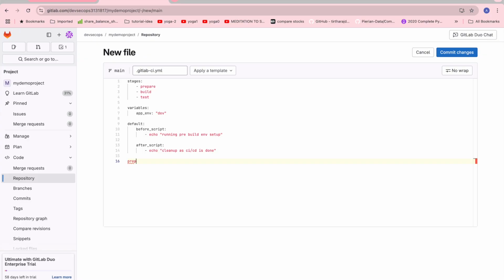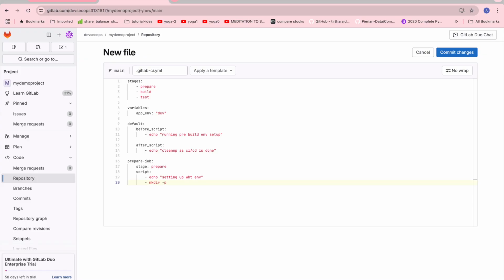Okay, so now we'll define our actual stages with the job. Our first job will be the prepare job. In the prepare job, again I have to mention the stage, which is singular, stage here, and we have to give the exact same name for it to understand what steps we need to execute. So here I'll have one more thing called script, and in that we will define the things which we want to do in this stage. For now, maybe I can say setting up the environment, and initially we need some special directories where we will be handling all of the things.